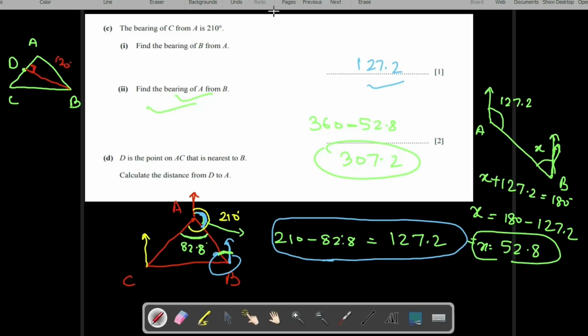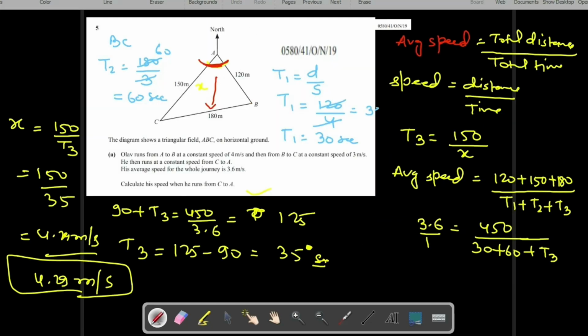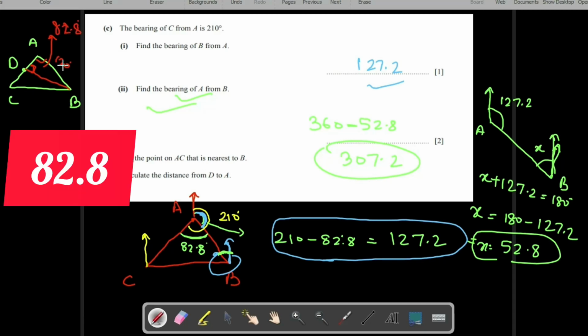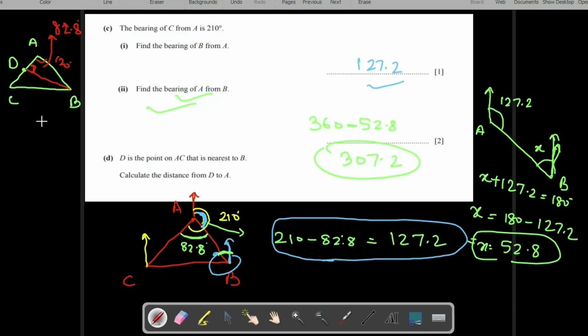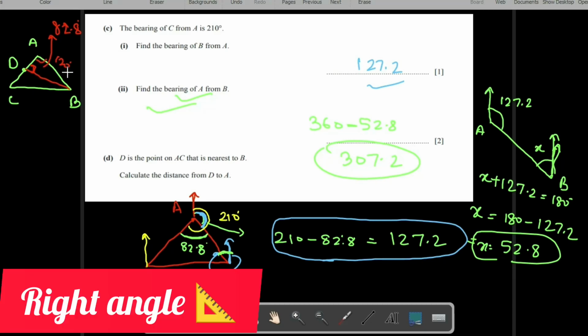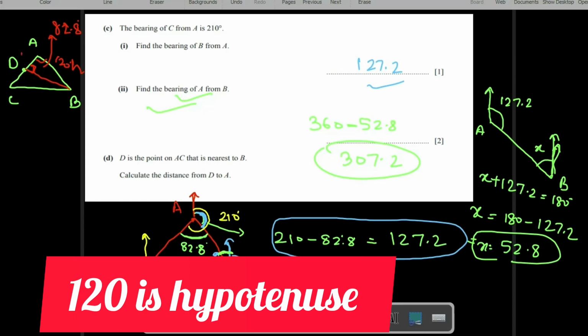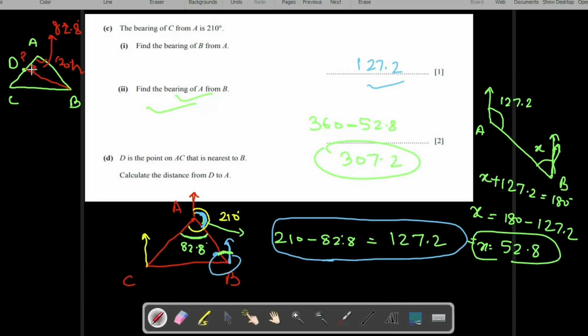This is already given, 120. If you see the previous diagram, 120 is given, right? And there is somewhere D like this. So this is 90 degrees. Coming to the question, this angle we know, which we already calculated, 82.8 in the first part. Now this is the right angle triangle. The 120 is the length opposite to 90 degrees, that means this is going to be the hypotenuse. We have to identify this one. This is going to be adjacent.